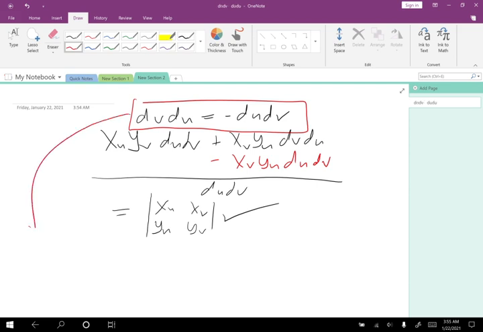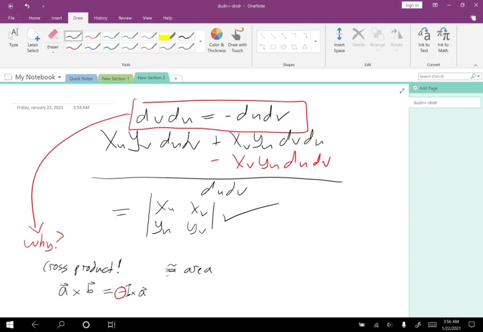Okay, so why did we do this? Well, the answer is the cross product. Remember, a cross product is anti-commutative. So if you switch them, you have to add a minus sign. And as it turns out, the cross product is equal to area. It's not equal to area, it's related, it's related to area in a very strong way.